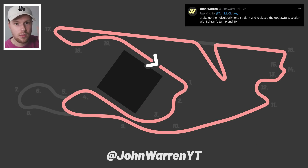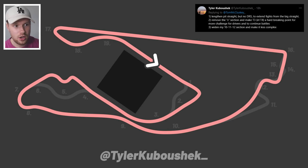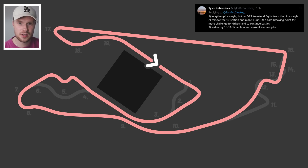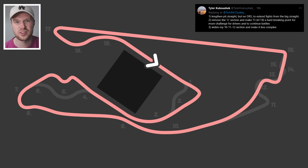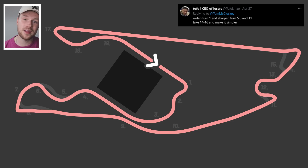Number four is at Tyler Kubuszek, who focused on adding hard braking zones, which would help overtaking big time. I do miss the flowing sections of turns four to seven though — not every corner has to be an overtaking opportunity; some corners can just be mad and scary for the drivers, like the S's at Suzuka. And last but not least, number five is from Tofu LMAO — the order of the day is tightening up corners to create overtaking opportunities. I particularly like what they've done with corners 14 to 16 in the top right-hand side. Five very solid attempts.